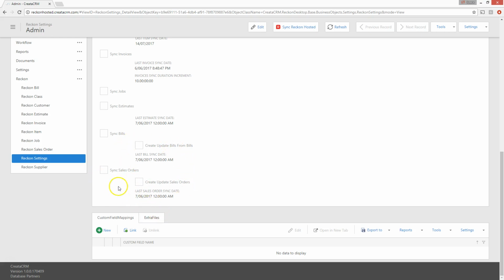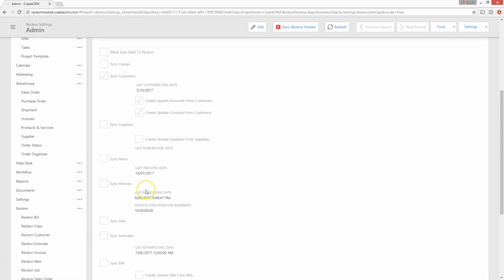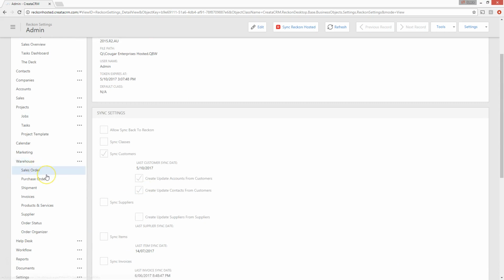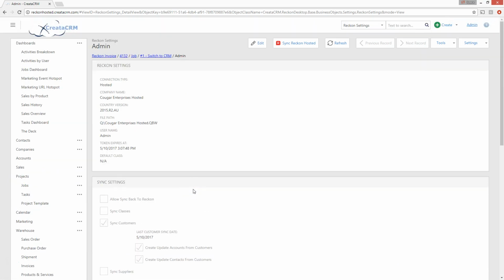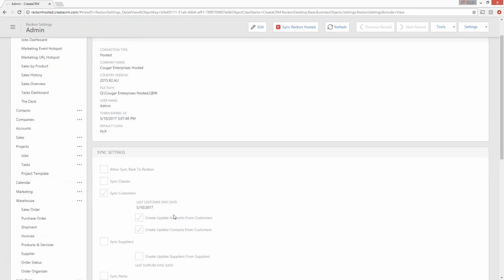And sales orders. Now sales orders is the primary thing that we feel you'll be using the most. Sales orders doesn't affect the Reckon inventory. So if you do quotes in our system, we'll push it to sales orders. If you're doing any form of picking off stock and you want people from the cloud to do it, use sales orders inside of Creator. So we have the sales order section. Now we can sync the sales orders into Creator to see the history, and then we can create sales orders. We'll go through some of the other videos about sales orders and how you can use them inside of Reckon, but this is just more of an overview of what we sync.